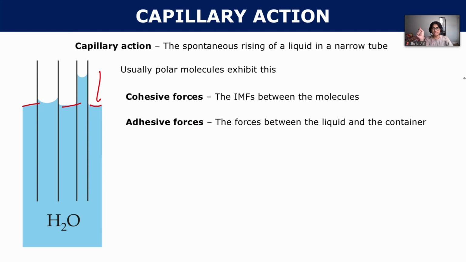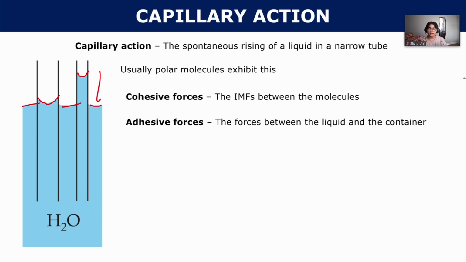And then you have adhesive forces. So the water sticks to the side of the tube, and then since it sticks to the side, all the other molecules want to be at the level that the molecule is on because of the cohesive forces. So really adhesive and cohesive forces work together to create a chain reaction that causes the water to rise up in level.